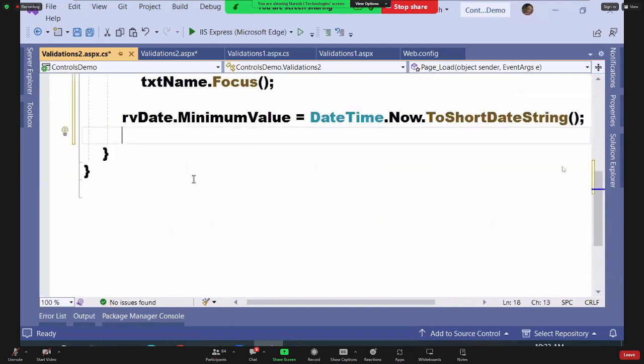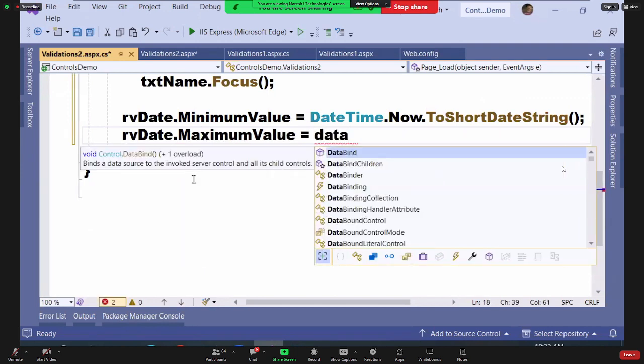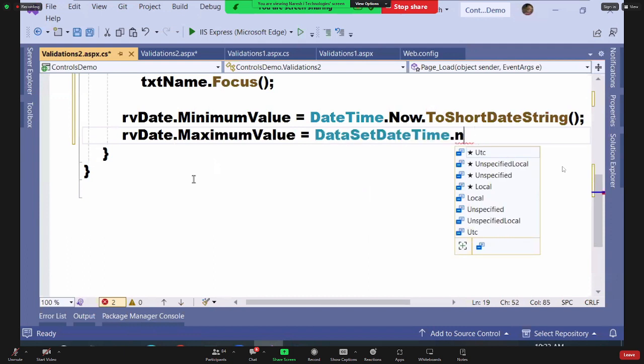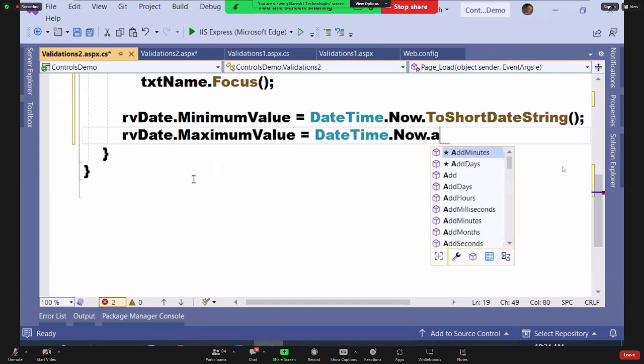What is date now? Come on. RVDate.MaximumValue is equal to DateTime.Now. What date? Use your brain now.